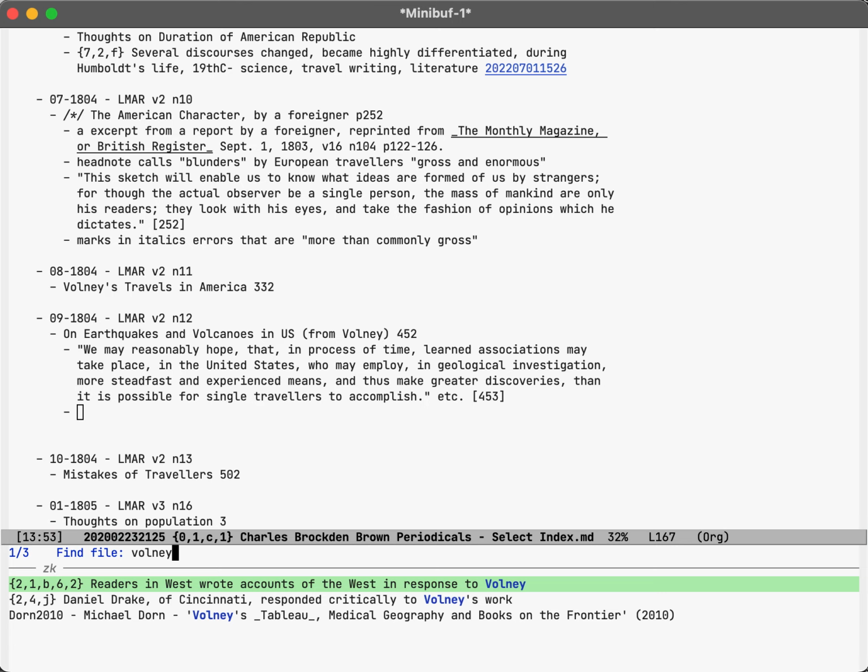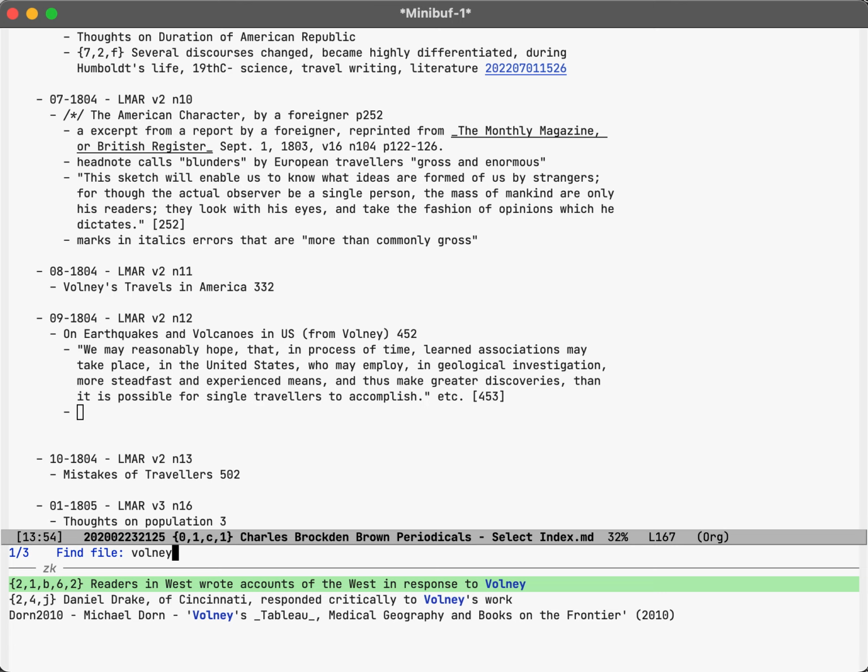So this is where the package Embark really helps me out here. If you're not familiar with Embark, it allows you to do alternative actions in the context of a function. So find file opens files, but Embark allows you to access different ways of acting on files within the context of find file.